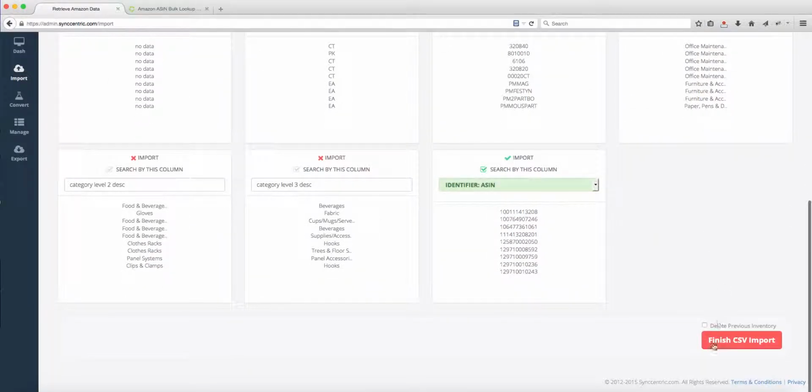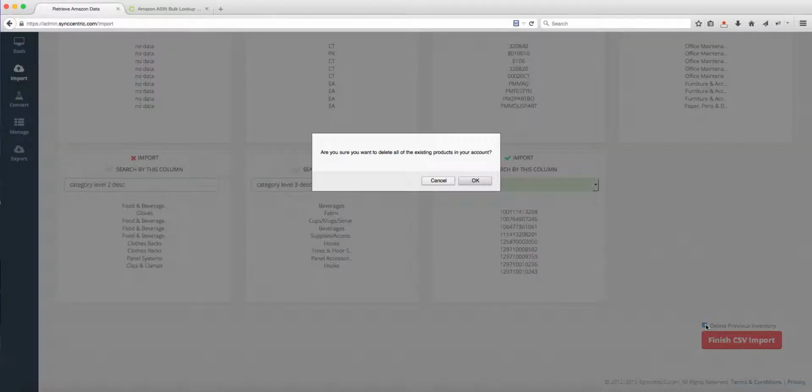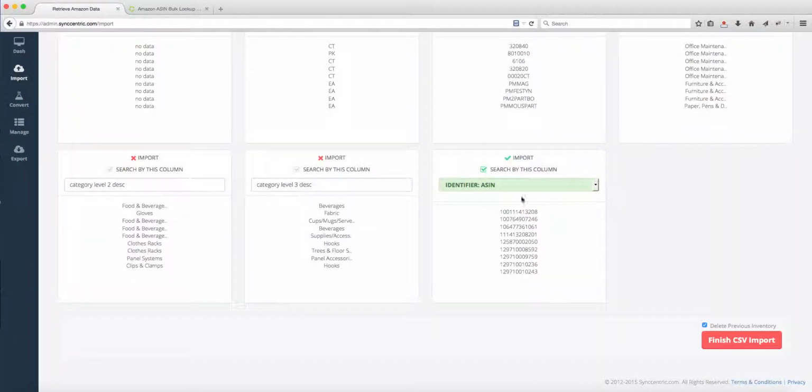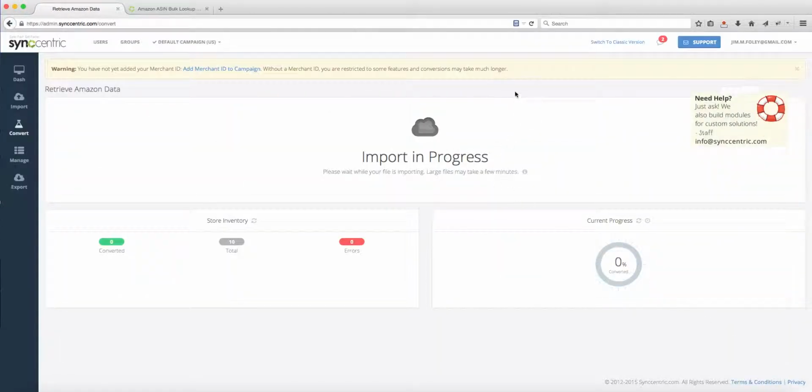So now, I already have some data in my inventory in my account, so I'm going to click delete previous inventory. That's going to delete everything in my account so far. I'll finish the CSV import, and it's going to import our file.